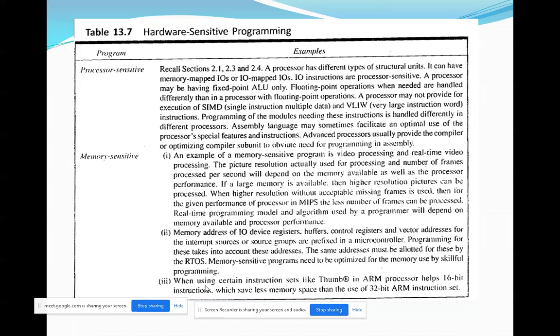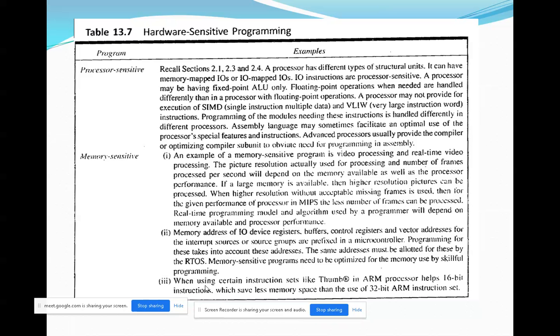There you will be using input output instructions, like IN 08h, because only 8 bits are available for input output ports even though you have a 16-bit processor. Like that you will be using instructions, for example, for executing the program. That type comes under process sensitive.